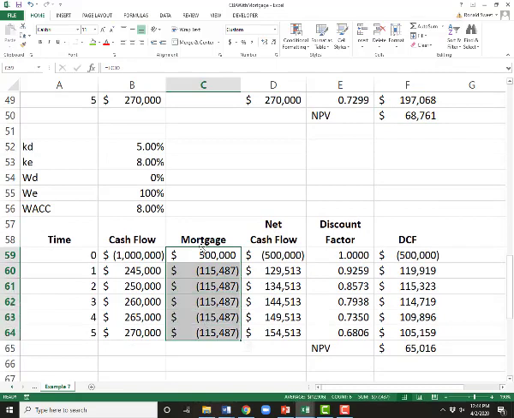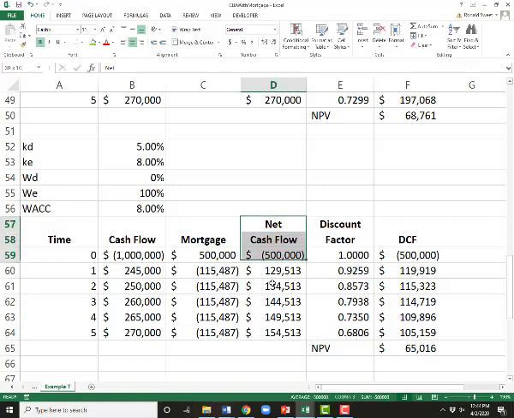Down here, we put the mortgage in. When we put the mortgage in, we've taken care of the debt holders. They're taken care of right here. So these cash flows are only equity cash flows. If it's only equity cash flow, then we want our cost of capital to only be the cost of equity, because we're only using the cash flows that belong to equity holders. In that case, our discount rate's 8%. And so we do get a slightly different net present value, but why is that?